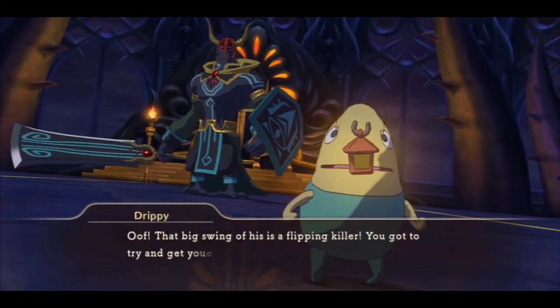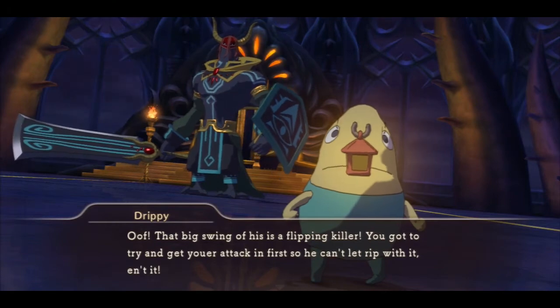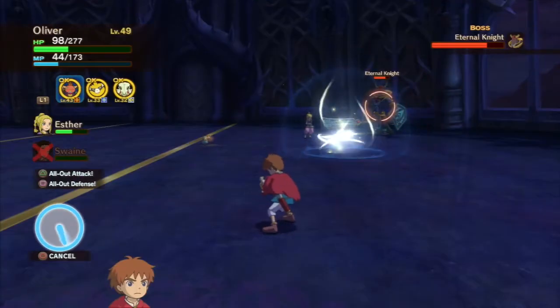Oh, that big swing of his is flipping killer. You got to try and get your attack in first, so he can't let rip with it, ain't it?